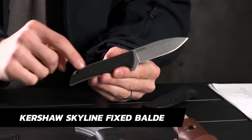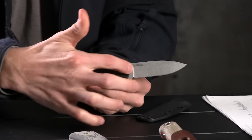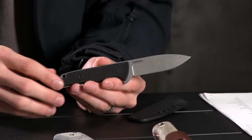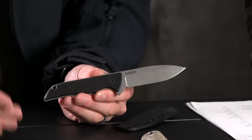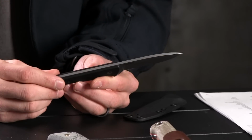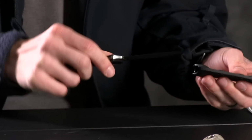Next on the list, this is kind of a fun one, guys. We actually approached Kershaw, probably a year plus ago, to bring this one back. This is the Kershaw Skyline fixed blade with S30V steel and a G10 handle, and we just barely released it back in November, re-released I should say. People loved this knife and they've loved it again. It's one of our top sellers now, even after being out a month. It's back with S30V, where I think it used to have a Sandvik steel.